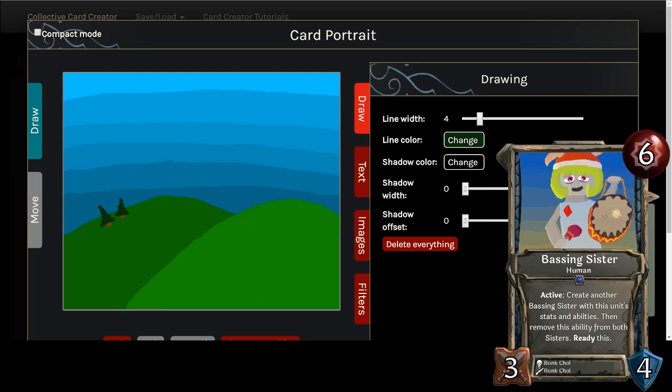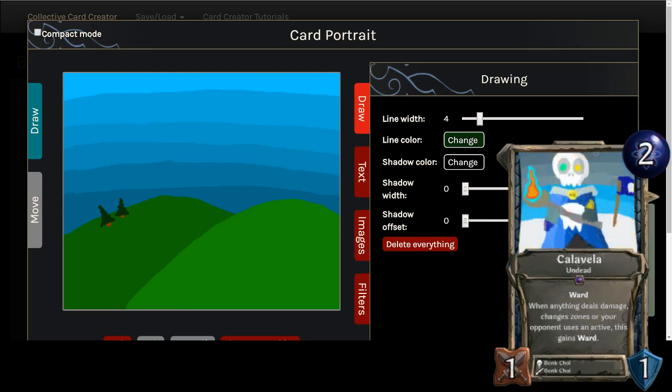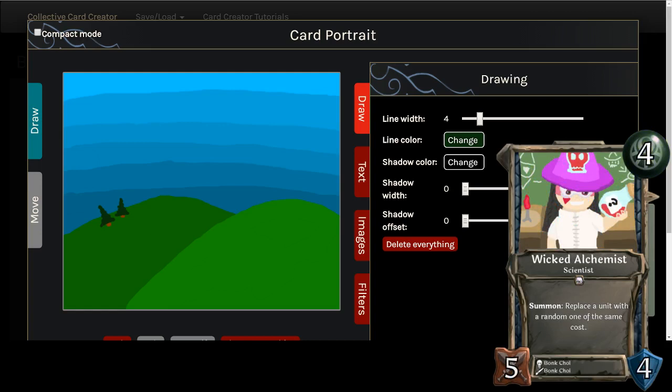Basing Sister appears to be wearing a tank top of sorts. That's kind of hard to see. The shading on this robe here for Calavella is notably the same as the background, big wide strokes. And then this one's kind of just a sewn in the middle jacket. So we'll go ahead and do the base person.